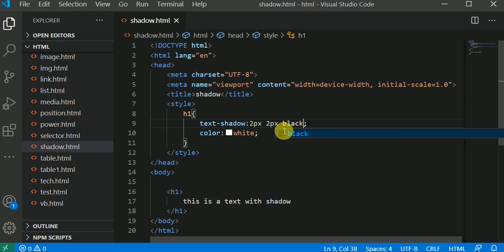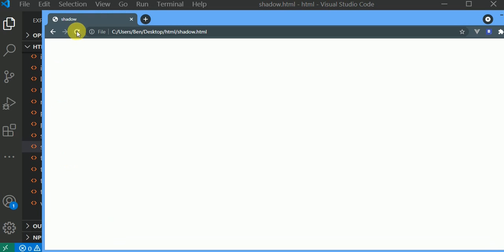Sorry guys, let me specify black. I don't know why I'm not seeing it. Okay, the shadow now is black and the text is white.